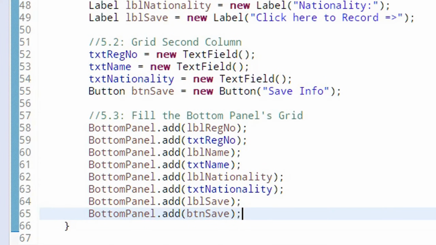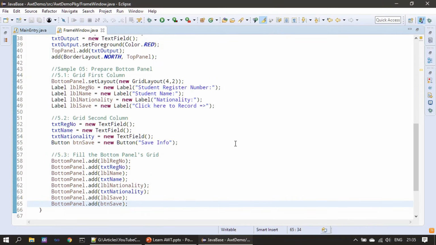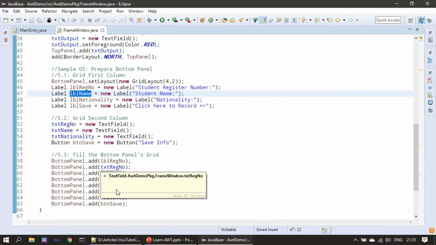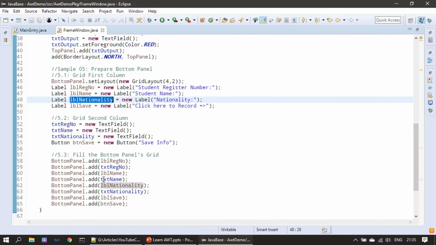Next, if you see, we are adding all our controls, and first we are adding the label, so it highlights here, you can see. Next, for the next label, we are alternating. We are adding the text box, after that we are adding the label. The third one we are adding after adding the text name. So this is how the rows get filled.